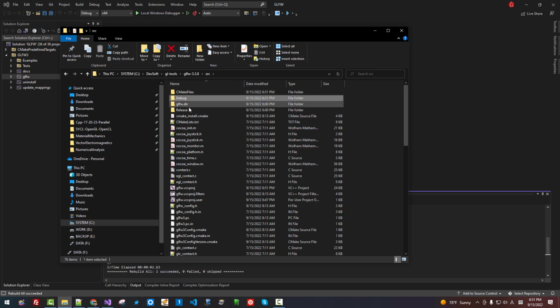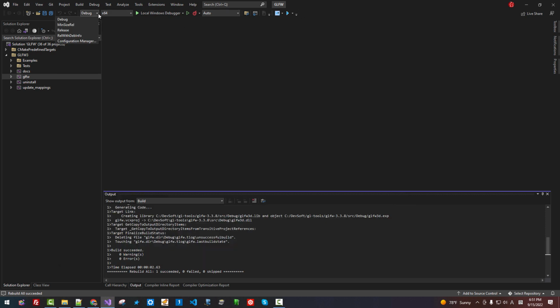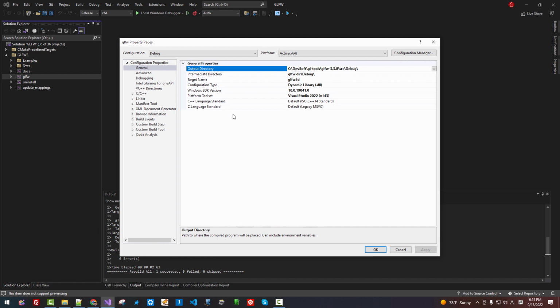Now, in the release folder, we will delete. Change it to release. Right click, Properties, General, it should be release.